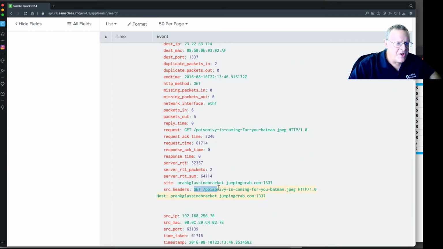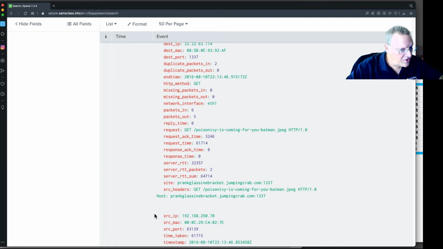So it's going to this suspicious URL down here, prankglassine.jumpingcrab.com, and on a suspicious port 1337 instead of port 80, and it's downloading an image with a suspicious name. So what happened is the bad guys gained execution on our web server, and they used that ability to launch a request from the web server that downloaded an image from a staging server where they've got objects to be used in attacks, and they put it on the server and defaced the web page.